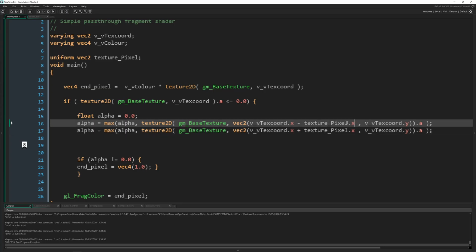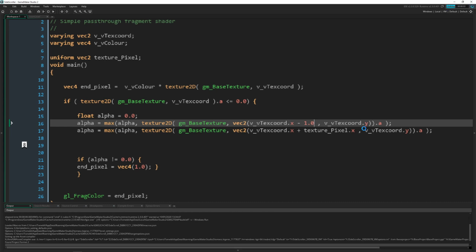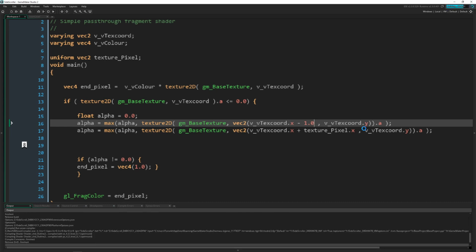And why do we actually need this texture pixel, basically this texel? So for example, you could say, I just go for 1.0, so I just go 1 pixel to the right. But let's check how this works, and you will see that it does not work at all.